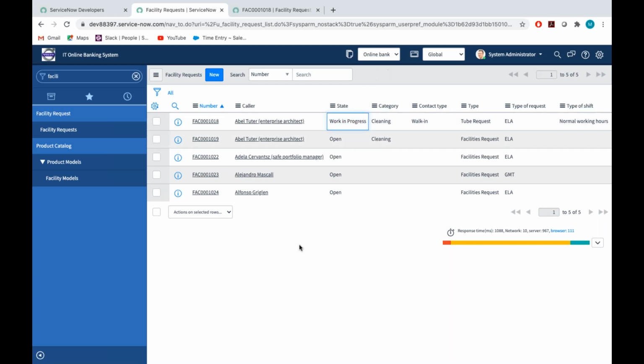So this is the demo for how scripts will work, like onChange, onLoad, onSubmit, onCell edit. Do you have any doubts till here? This is just for demo purposes, how scripts will work.